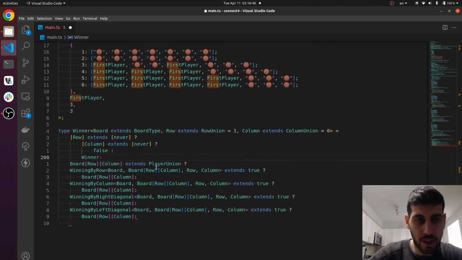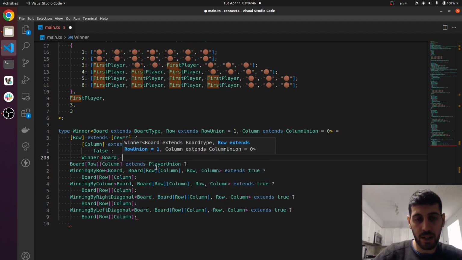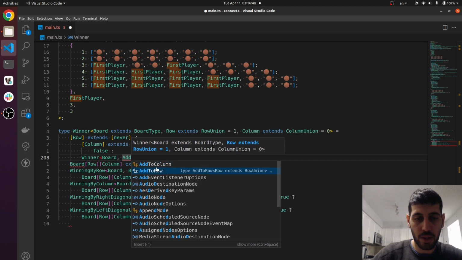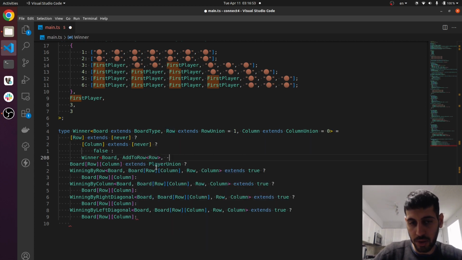So I have here, oh, it was for tie. It was when I scanned using tie. So I have here board, and I have here add to row, and I'll have here row, and I have here column, which I will reinitialize to 0.